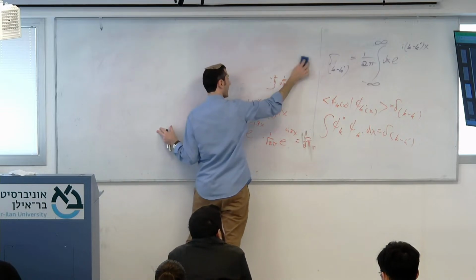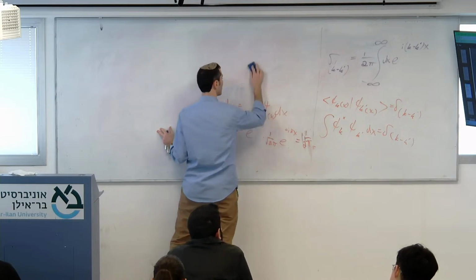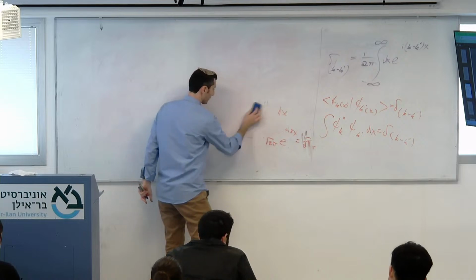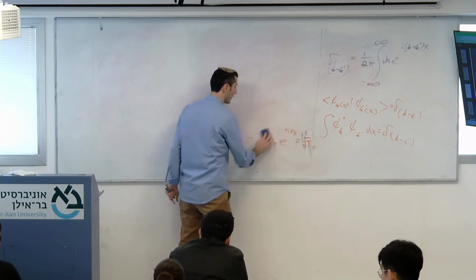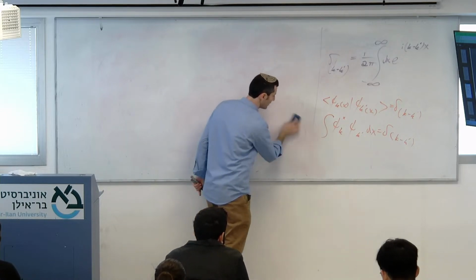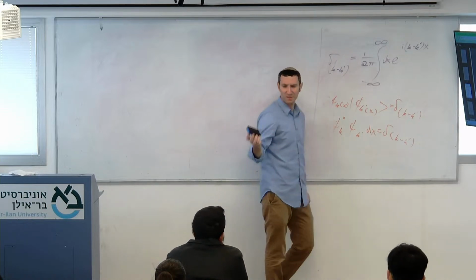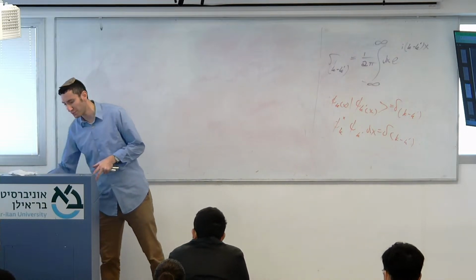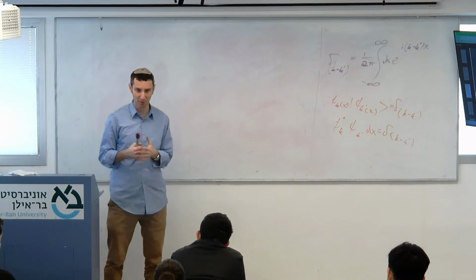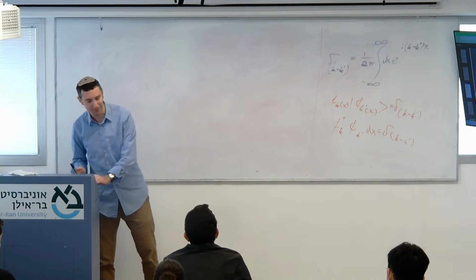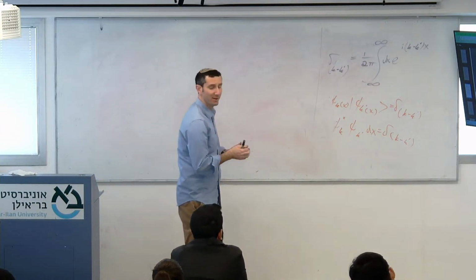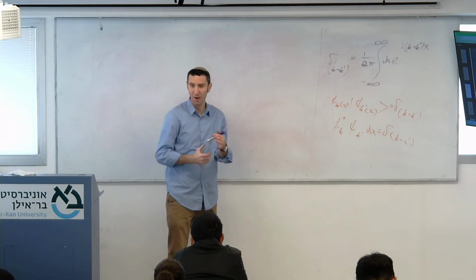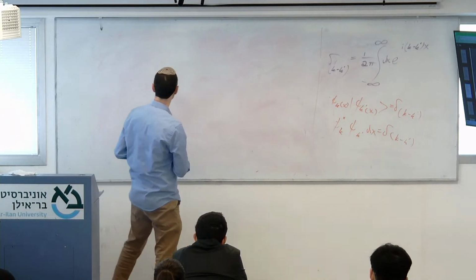So operators can be Hermitian or not Hermitian. What does it mean that they're Hermitian? I think in linear algebra you saw that a matrix can be Hermitian or not. There's a few ways of representing what it means that an operator is Hermitian, and I'm going to talk about functions. I'm going to give you one definition of what is a Hermitian operator.